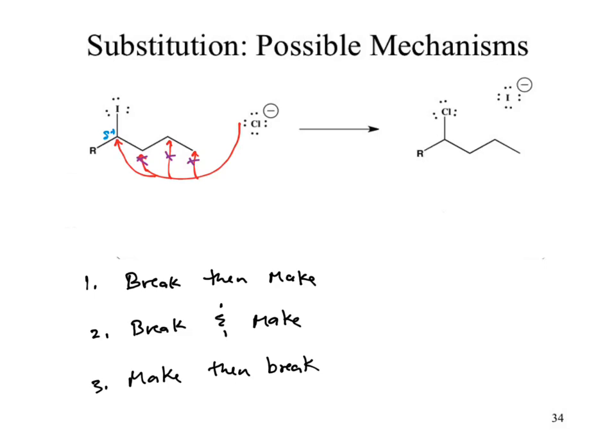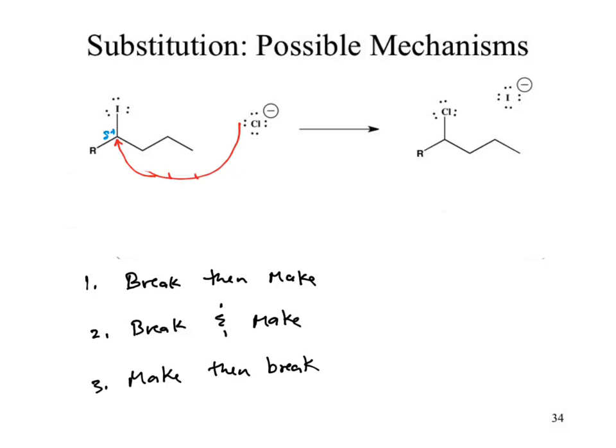So let's erase all of those horrible arrows because they're bothering me. What would the result of that arrow be? Because if I make, then break, all I've done is made the bond. That's what that arrow means. I'm taking a pair of electrons on an atom and sharing them with another atom. That is literally the making of a bond. What does the end result of that step look like? A formally positive carbon, a formally negative carbon. No. Exceeding the octet is again the conclusion. I want to draw the structure first.